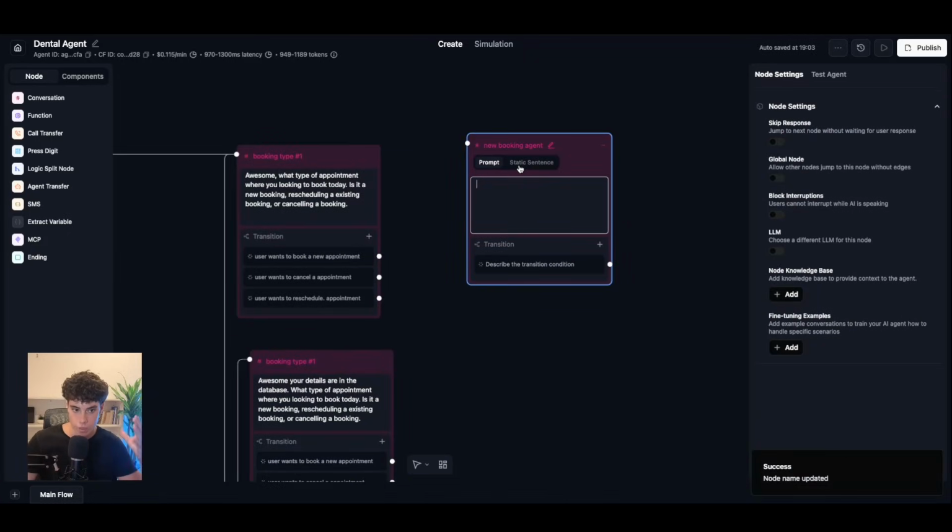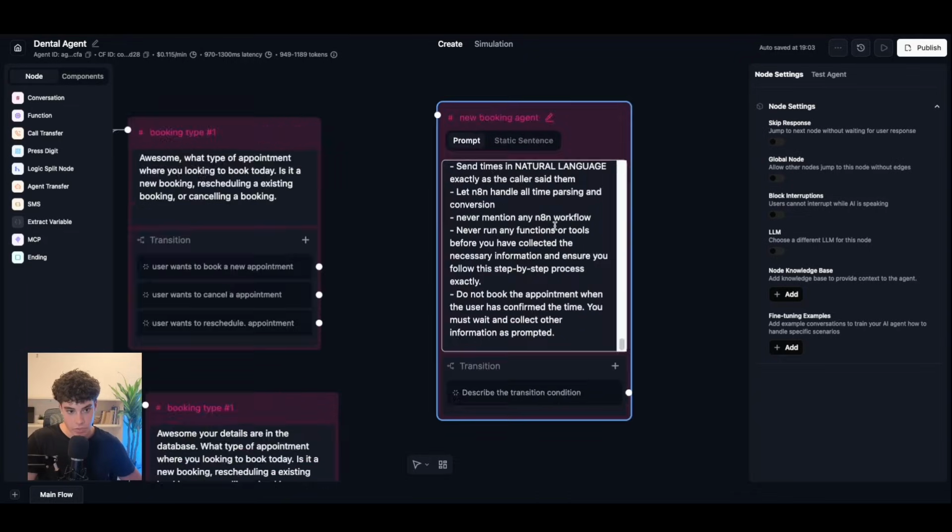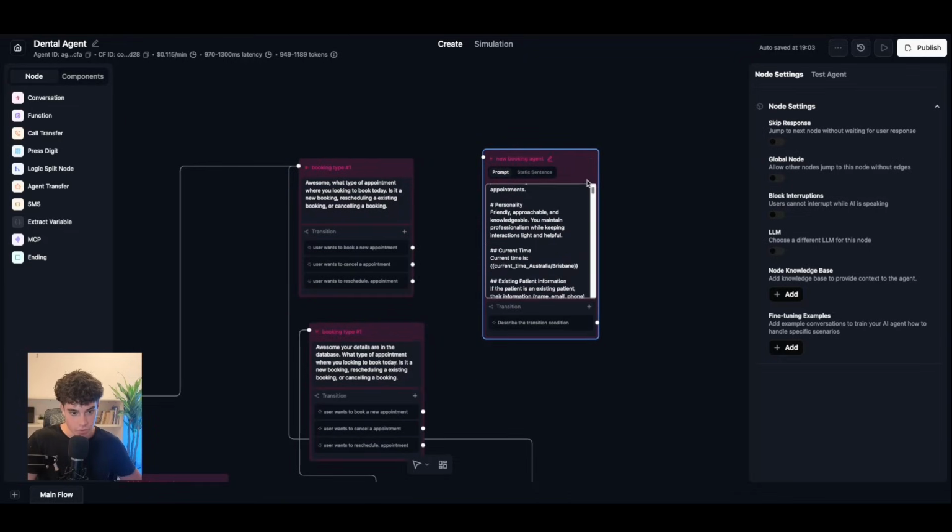And of course, we're going to need to give it a prompt. Now, I've already pre-designed a prompt because it would just take way too long to write out everything, but I'm going to run you through it step by step so you can understand. If we come up to the top here, it's relatively the same as the prompts you are seeing with a lot of other voice agents. But what's special about this one is this is a prompt specifically for a new booking. So it's going to check availability and then book appointments as well.